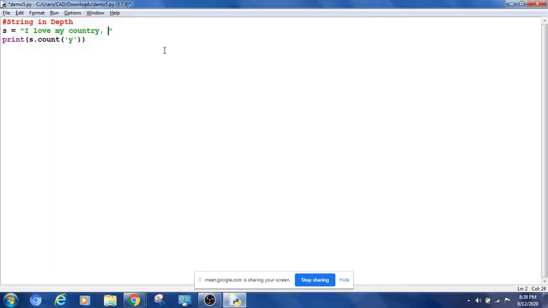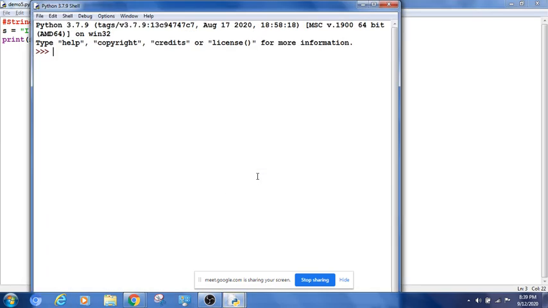India is my country. I love my country. My country is beautiful. Now I wanted to check country. How many times did country come? Not one character, I am seeing the word itself. How many times is country there in the string, guys? Now 2 times, so it should print 2. See this, guys, 2 times.